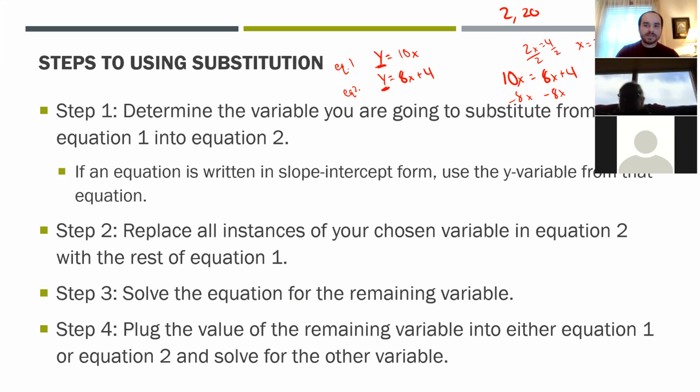And now that we know what our x is, we can plug this back into either one of the equations. I'm going to use the top one because it's the easiest. y equals 10 times 2 equals 20. So now we know what our y is. y is 20. And that is what we get when we graph them as well. That was the solution we already had. So I'll give you a little bit longer to write this down, and then we're going to go over a couple of examples as a group. And then I'm going to have a couple that I want you guys to try.